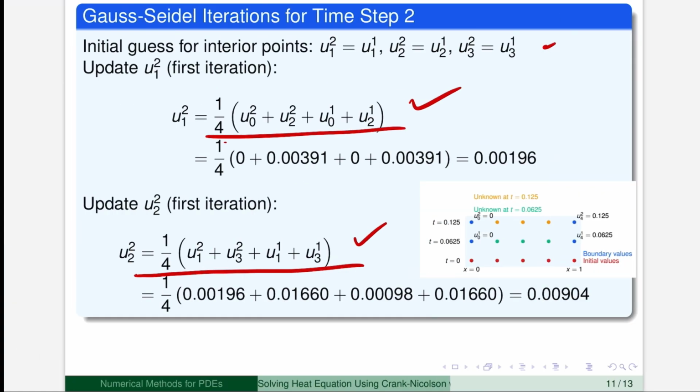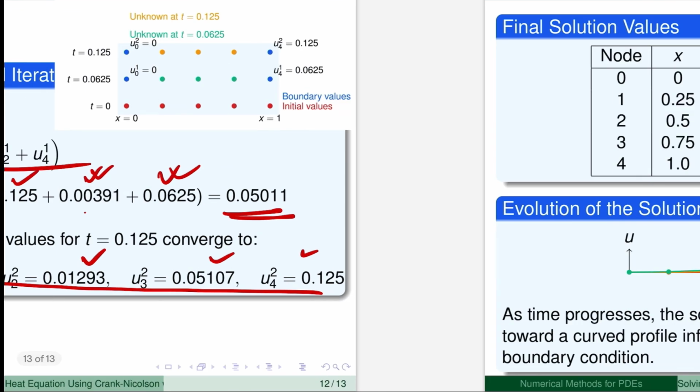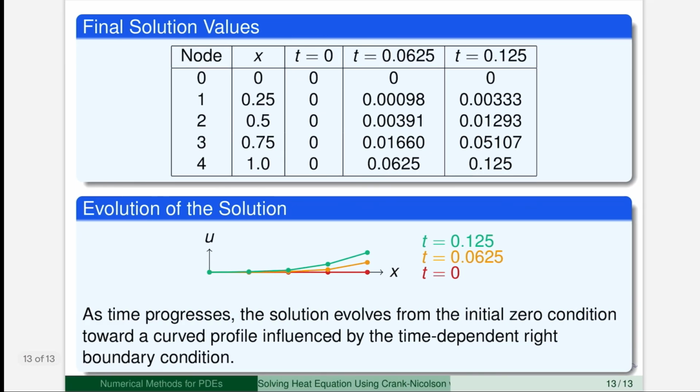Okay, so here we have to calculate u1 like that, so after several iterations, we will get this. Now if I draw the final solution, here x is equal to 0, 0.25, and t is equal to 0. The final solution at t is equal to 0.0625 we'll get that, and at t is equal to 0.125 we'll get this value. Okay, now if I plot, we'll get this.